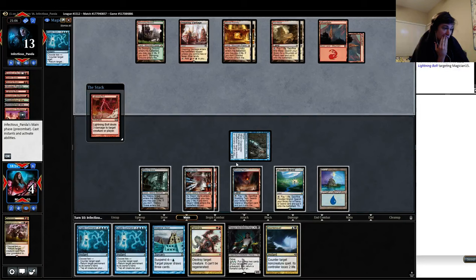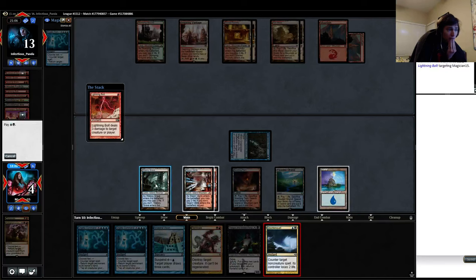The fact I have neither of these as a Polluted Delta is also an issue. This is wonderful. Oy vey. Given that I have to lead on the counter squall and these potentially both have to fetch basics.